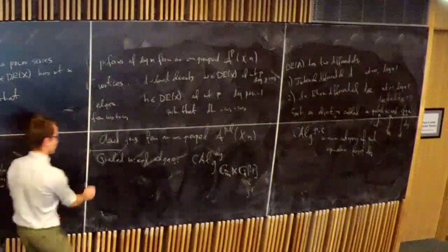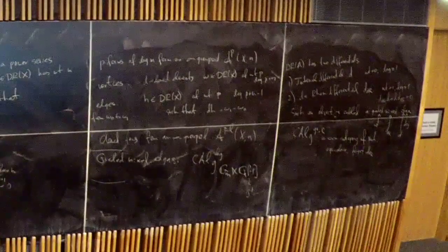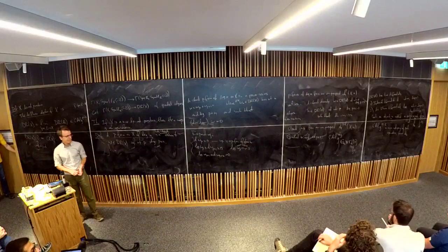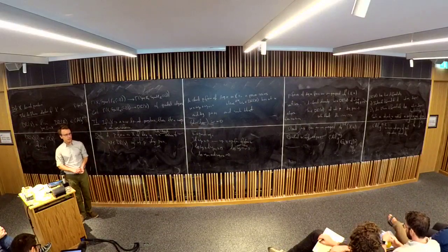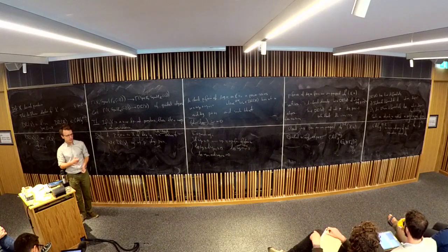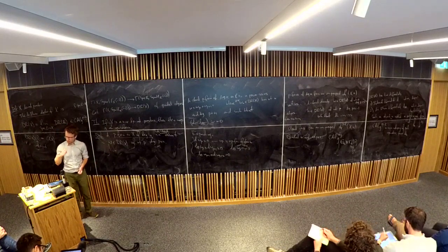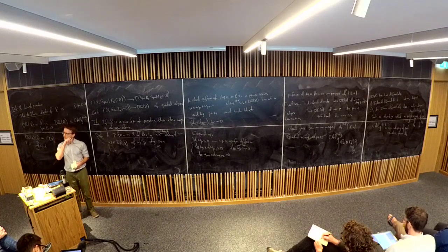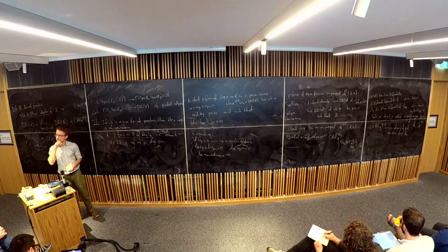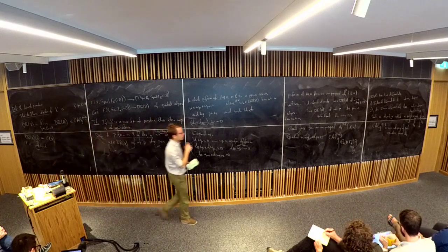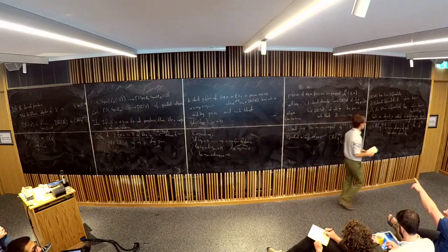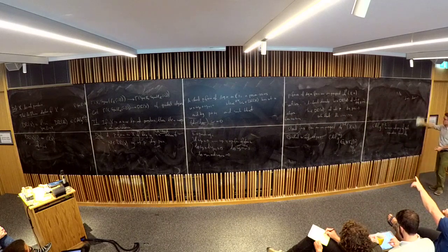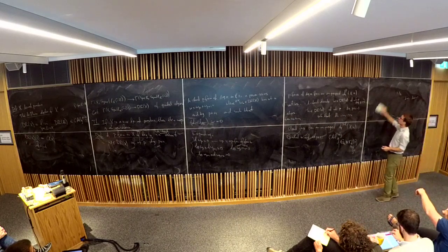Okay, but this is inside. Is there any way I should think of that as a shifted tangent of Gm, or am I missing it? I would not think of this as a shifted tangent of Gm. First of all, you want to put a good structure on that? I'm not quite sure which good structure.